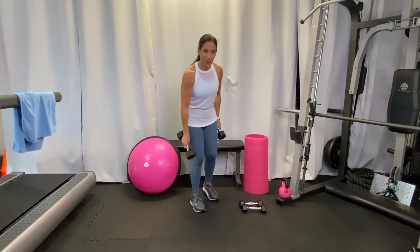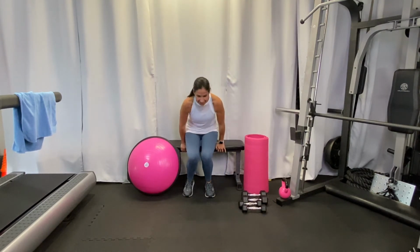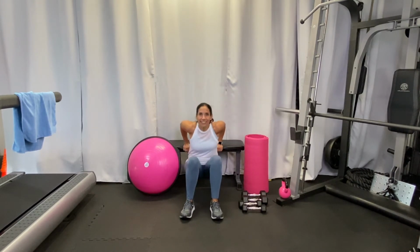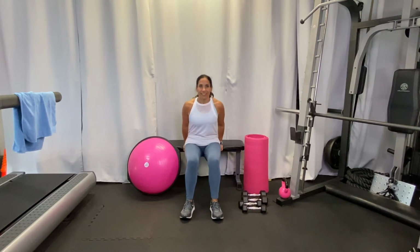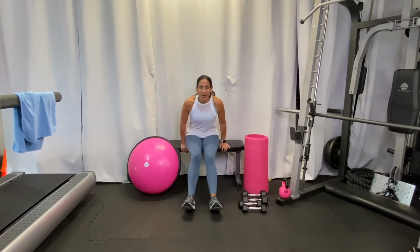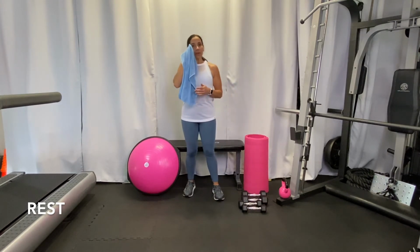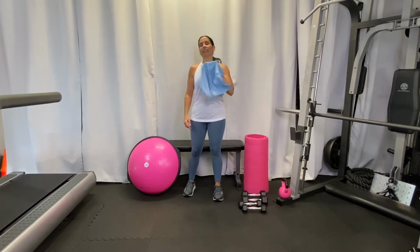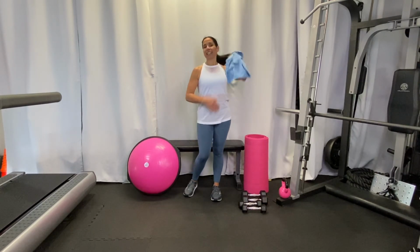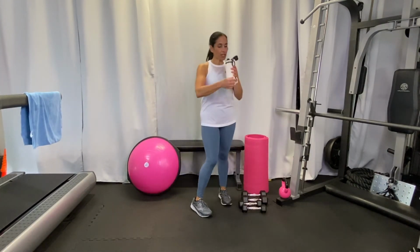Good. Hopefully you finished 20 of those. 10 tricep kickbacks or 10 dips. This is our last round of this. Oh, great job. Okay, take your little break here. We've got one more superset. It's going to be shoulders. And then we're done. We're going to cool down. Whew. Catch up to me there if you're still doing your bicep curls or tricep dips here.